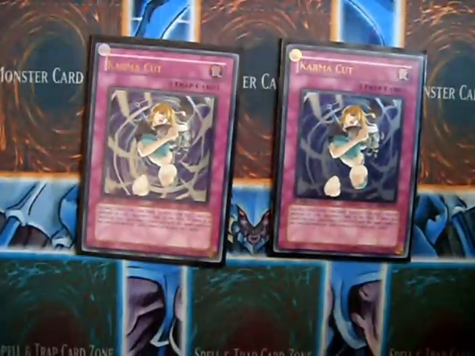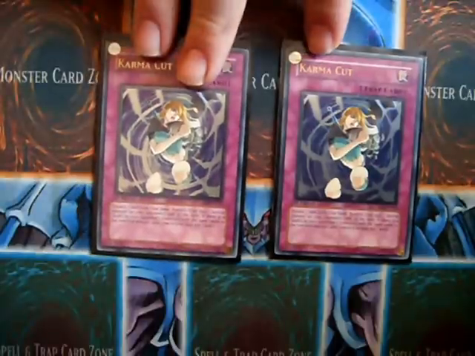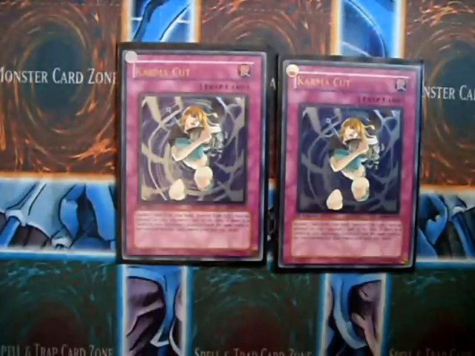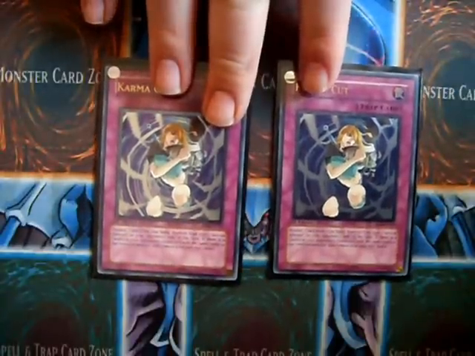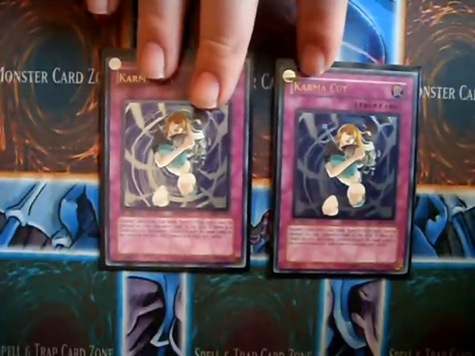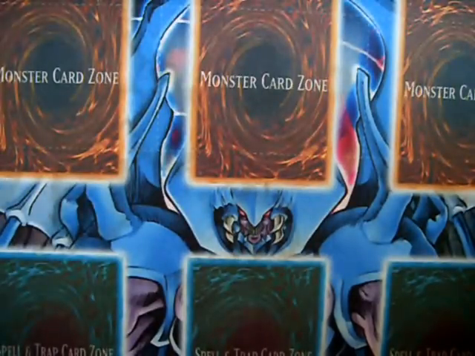And then finally I'm playing 2 Karma Cuts. You discard a card and then remove from play any face-up monster on the field, and then all other copies of that same monster you just removed in your opponent's graveyard. So if they have any kind of monster they're playing multiples of, maybe remove a face-up Spy, get rid of the rest of the Spies in the graveyard, something of that nature. Okay, that's it for the spells and traps.